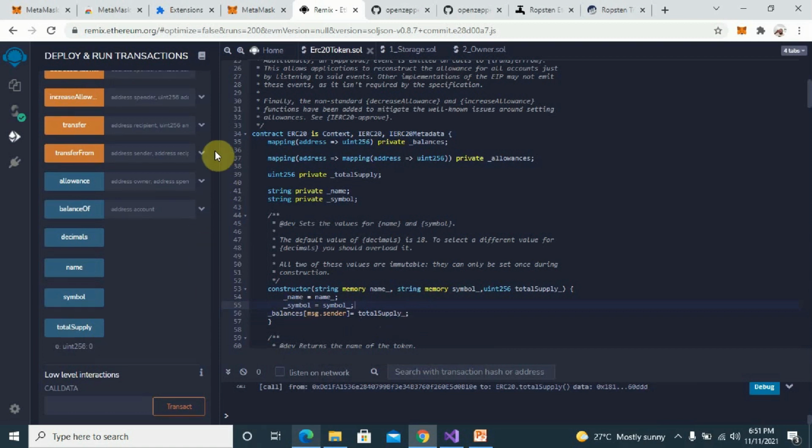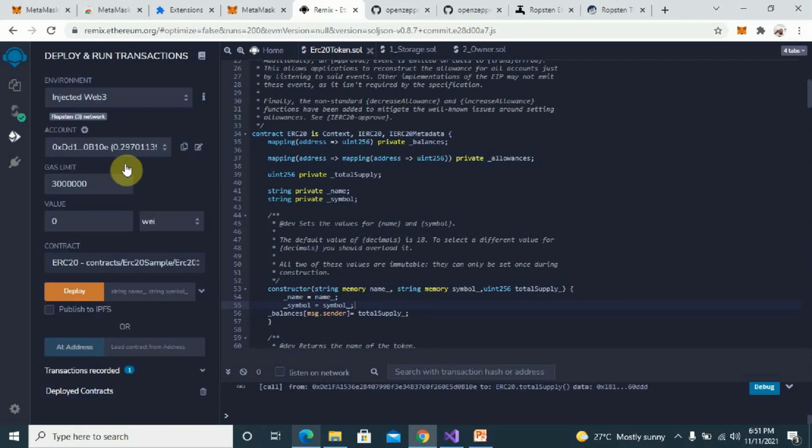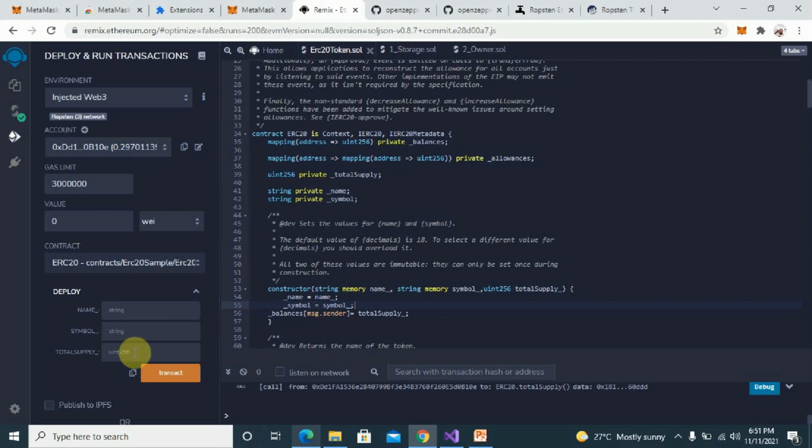So we can redeploy the smart contract. I can clean this up, and you can see it compiled successfully. In redeploying now, you can see we have total supply. Let's say the contract is My Token, with symbol MTKN, and we said this is 18 decimal places, right?